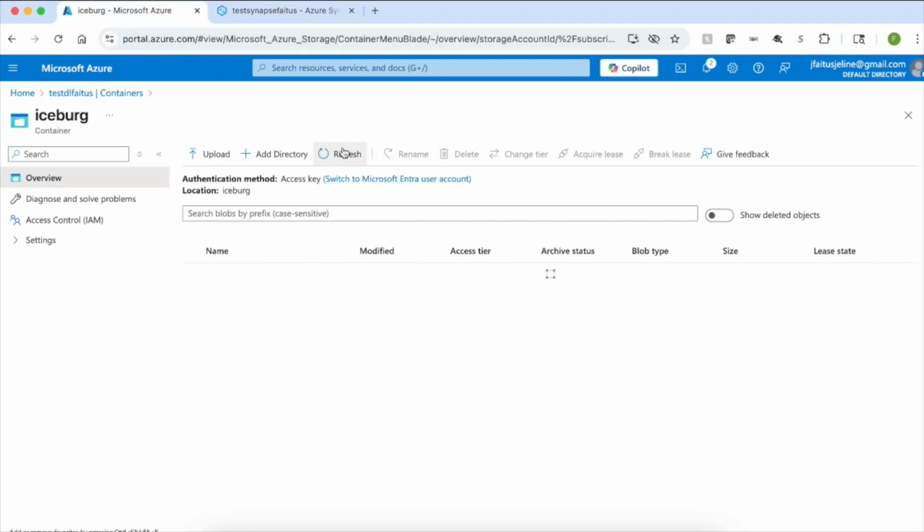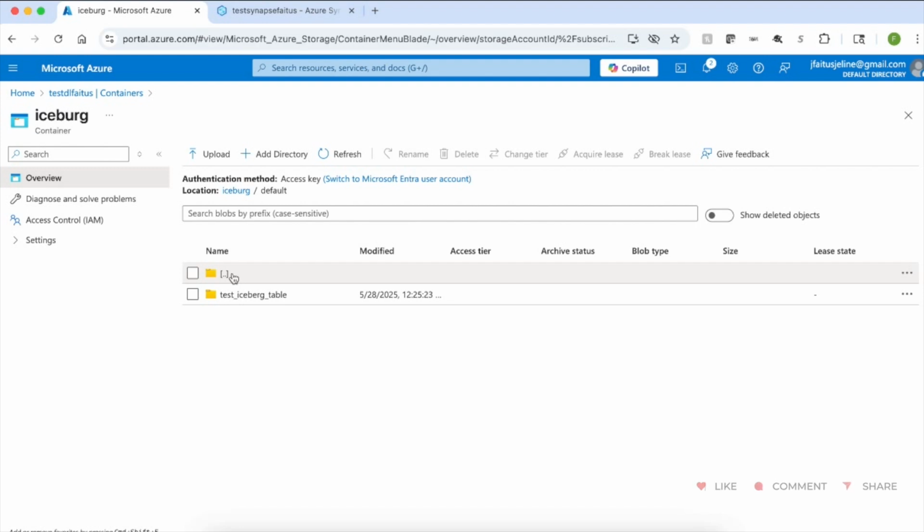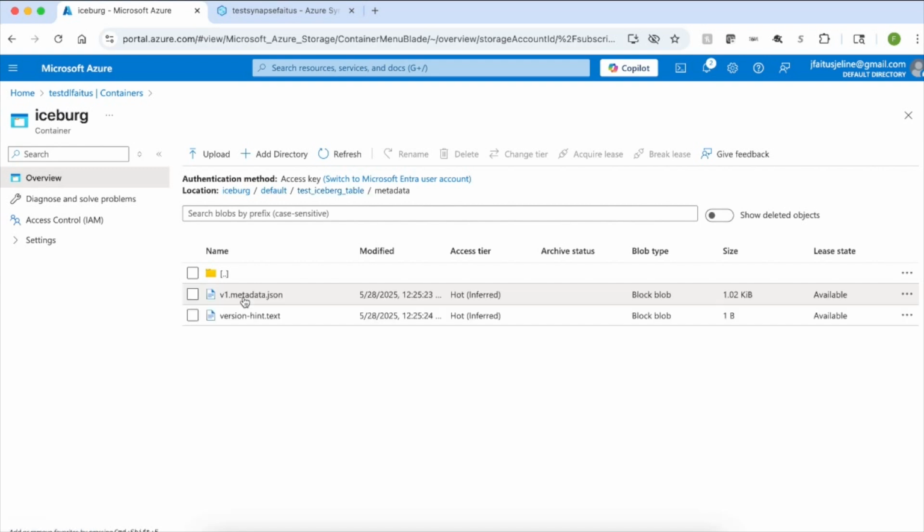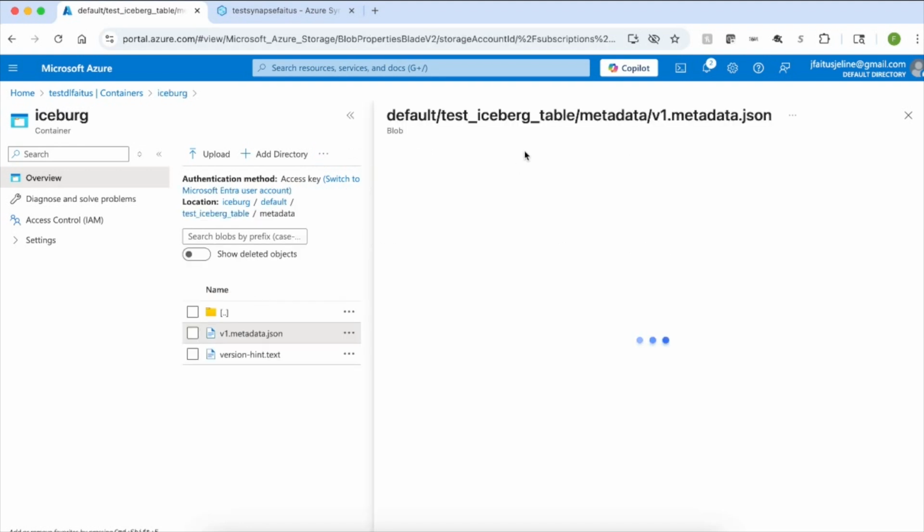Now let me go to the container. Let me refresh. We have a default folder got created. Let me open this folder. And we have a folder with the table name. We have a metadata folder. Let me open this folder. We have version 1 metadata.json, which has the metadata information. Let me open this file.